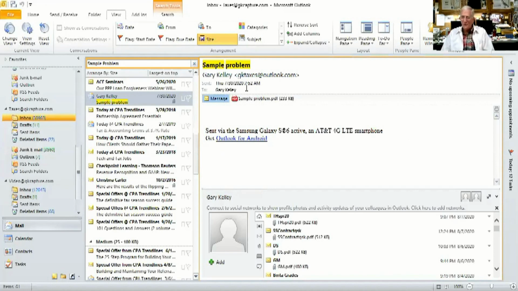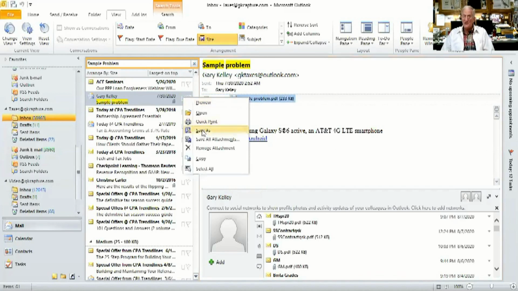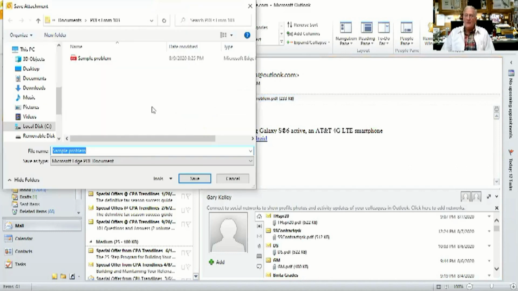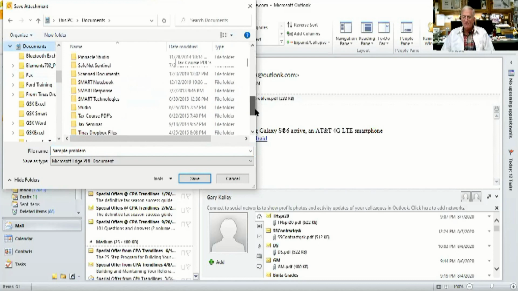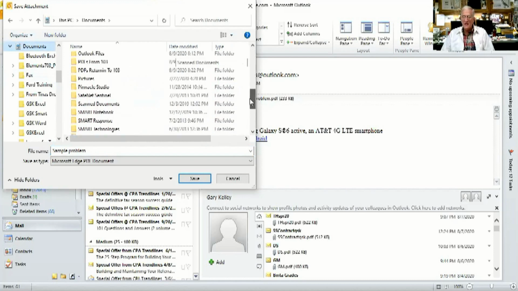I'm also going to right-click this and go to Save As, but I'm going to save it in the other folder in Documents. I'm going down to that folder right now. Where is it? PDFs. I forgot to put returning. I forgot to put a G on it. I've got return in, but it means returning to 103. So I double click that.